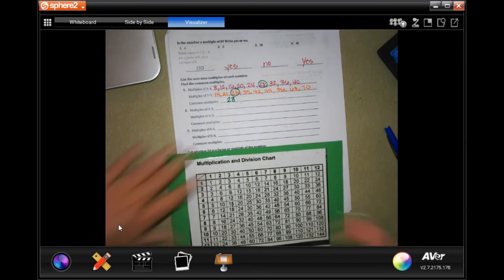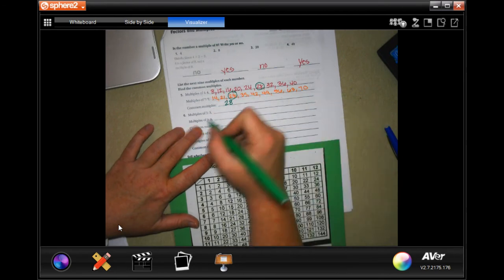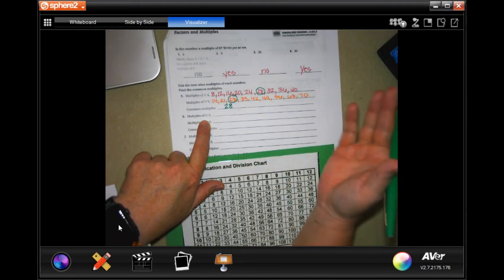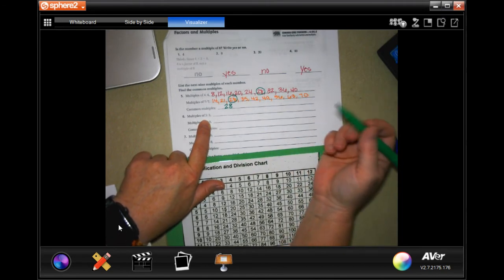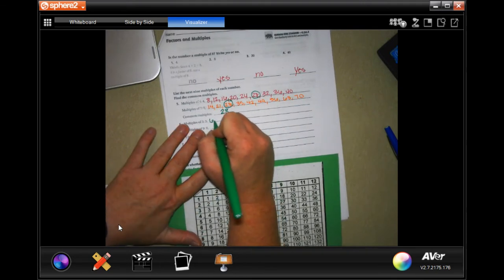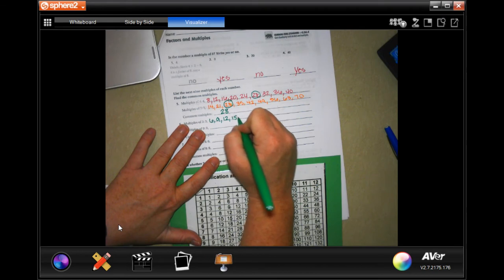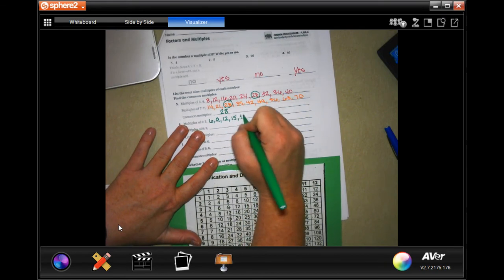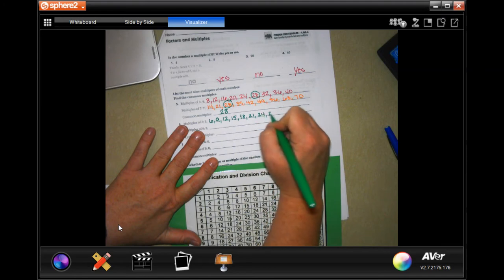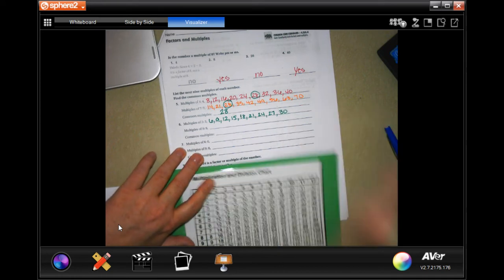Now we're going to list our next multiples of 3. Okay. It wants us to list the next 9 multiples, which means the one that you end up with, because it's giving you the first one, is going to be the one that you multiplied by 10. So for 3, it would be 30. When you get to 30, you can stop. So 3, 6, 9, 12, 15, 18, 21, 24, 27, and 30. Okay?